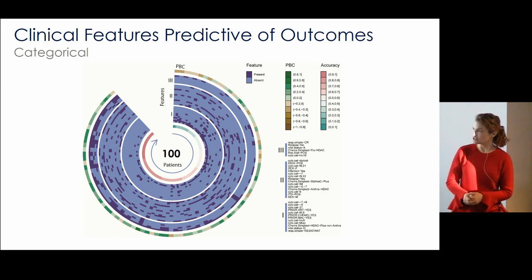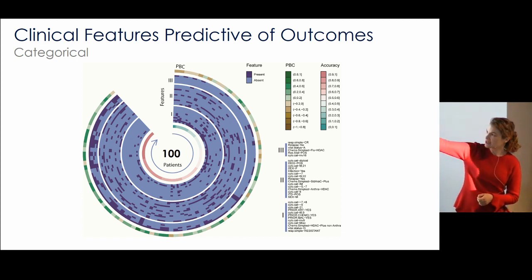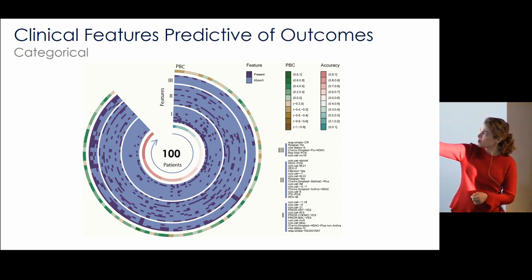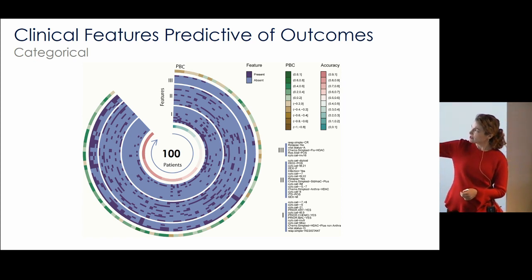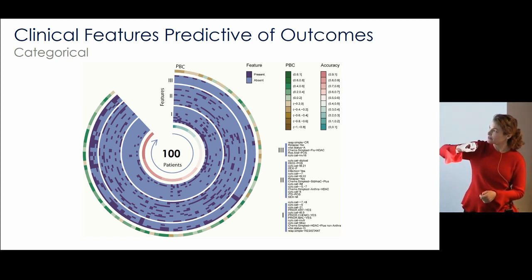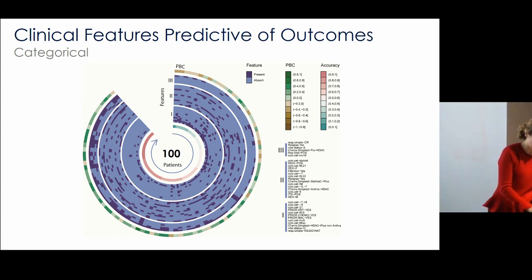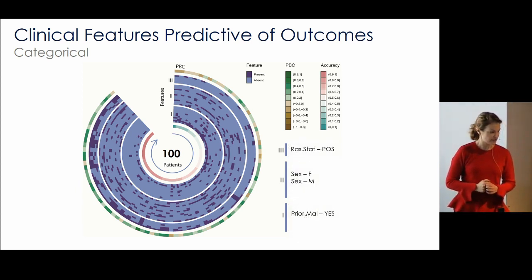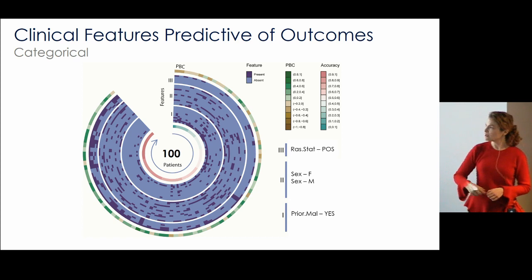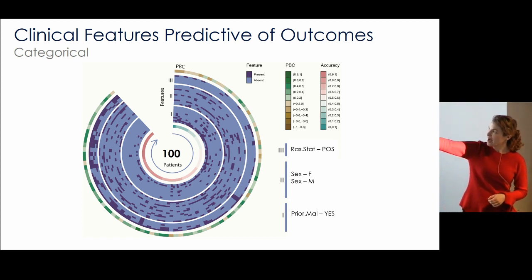And so walking through this is just a circuits plot, and the inner part of it, you're seeing the accuracy of the performance for the 100 test set patients around the rim, getting from poor accuracy to the very best as you go clockwise. On the outer rim, the point biserial correlation is shown from negative in brown to green at the very top. And then we looked at the features. So the features in the first group, let me simplify this a little bit. The features in the first group are correlated inversely with accuracy. So if you have that feature, you're more likely to have a poor prediction across all the ensemble models.